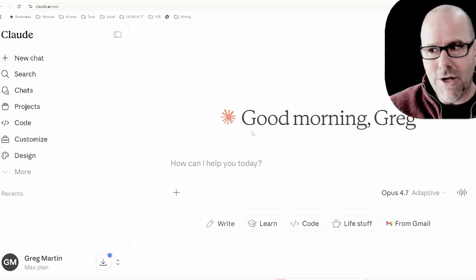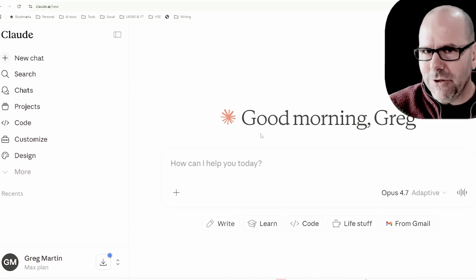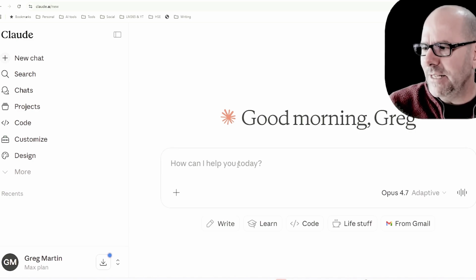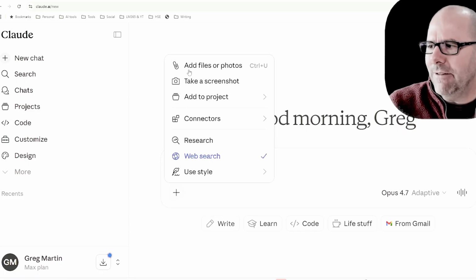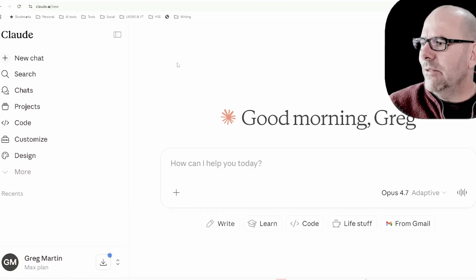I use Claude a lot. When you're looking at a page like this, I'm pretty sure that you've been at a page like this and you've seen the place where you write in the prompt. There's a little plus button there. Of course, you can add files. There's all sorts of additional things that you can do there. All of them are pretty similar.